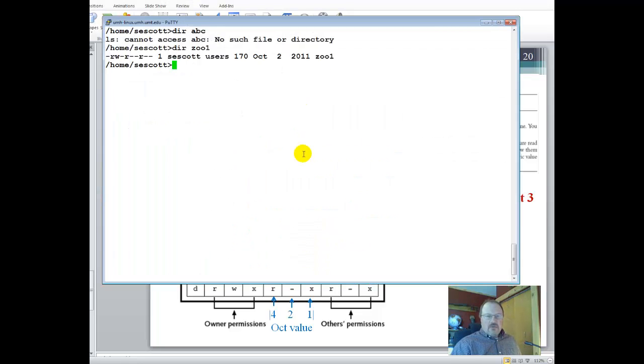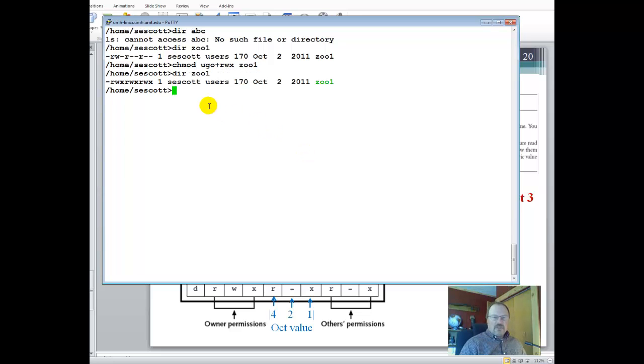To do this, I'm just going to grab Zoo1. So change mode. Now this should be user with read, write permission only. We're going to change it so that everyone can do everything with it: user, group, other, plus read, write, execute, Zoo1.